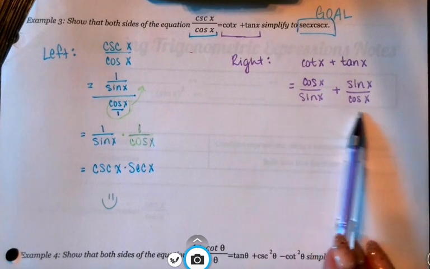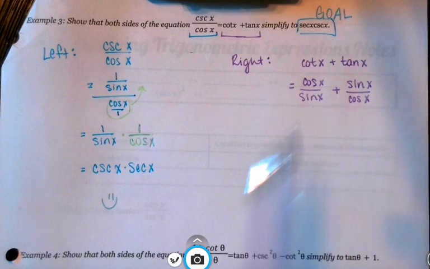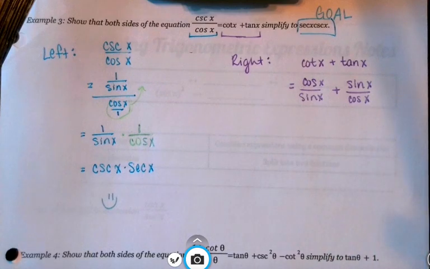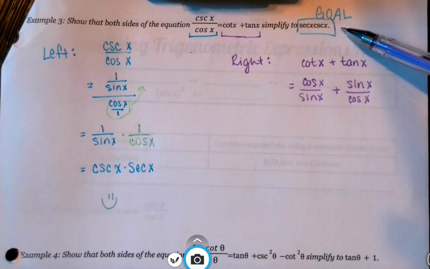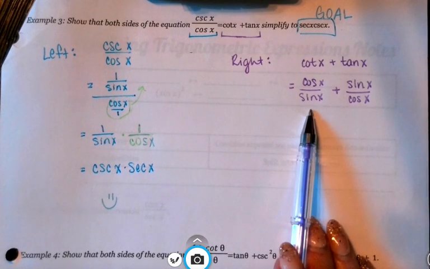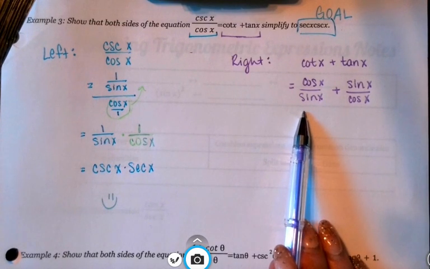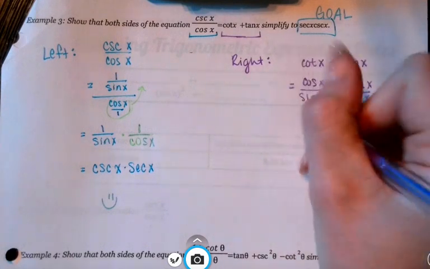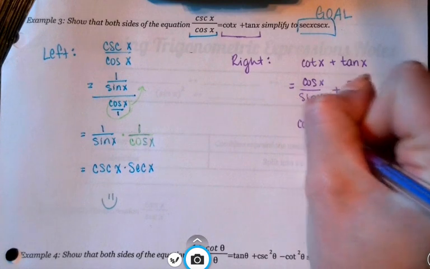So because our two fractions are being added, we actually cannot cancel out our sines or cosines. If they were being multiplied, they would cancel each other out, but unfortunately not here. Also, if they cancel each other out, we're not meeting our goal because we're still trying to get to the secant times cosecant. So when we're adding fractions, the only way we can actually add them is if they have common denominators.